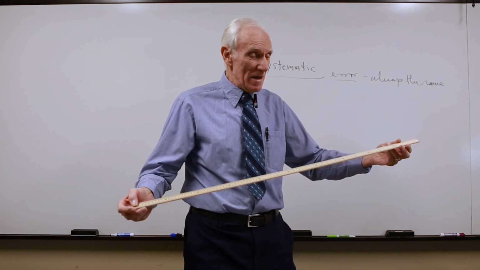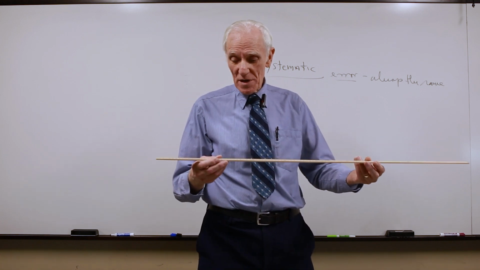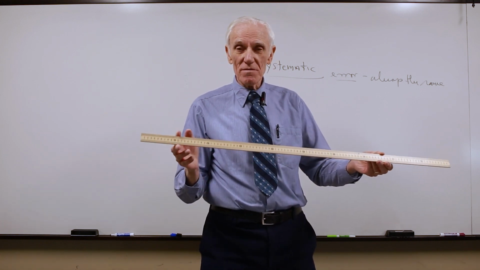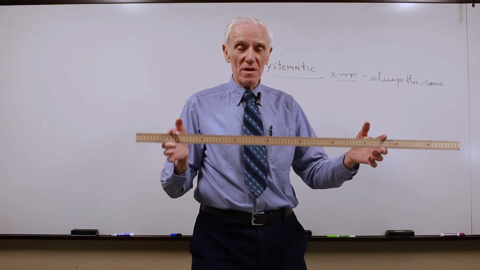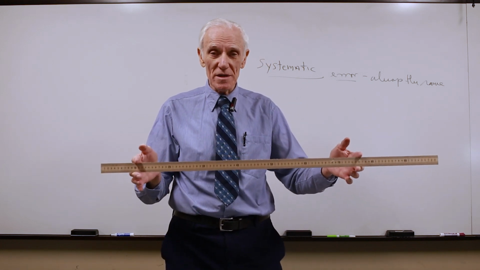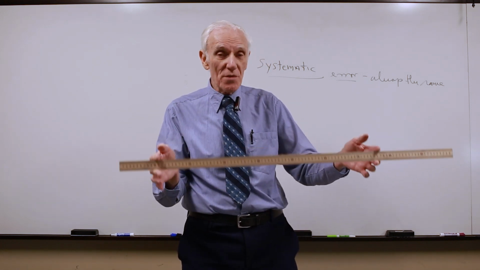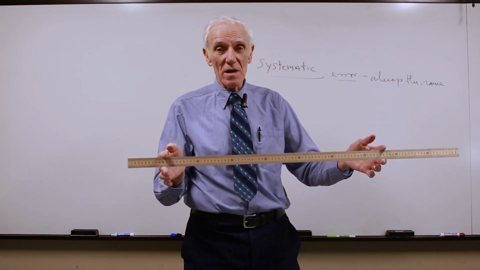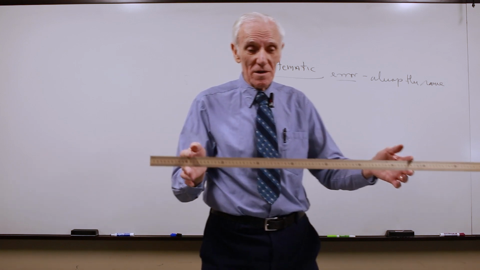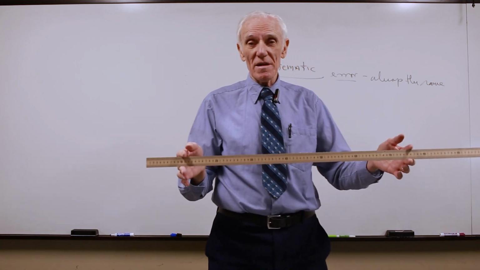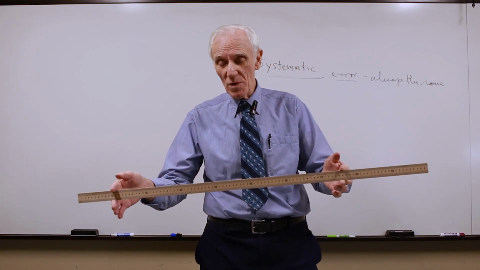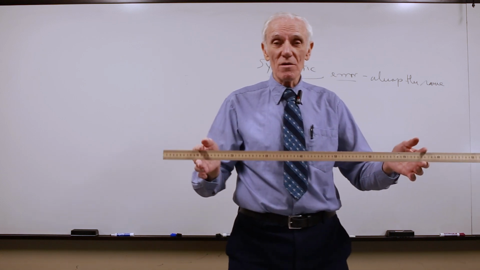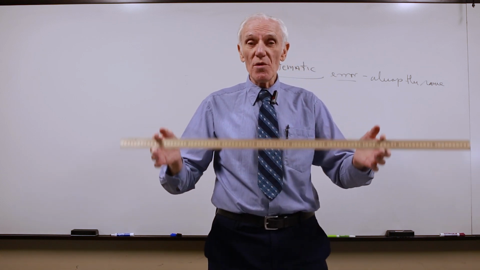Sometimes you can't. But the best way to use any meter stick like this is to measure from one place to another place on the scale and subtract those two readings. Because both of those readings have error in them, and we will discuss how to treat the error in a reading like that, and, if you subtract one reading from another, for instance, how to handle the error in both of those numbers.